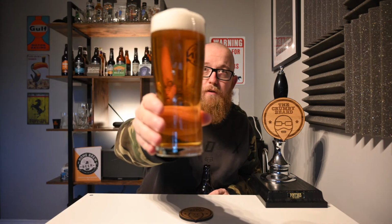It's golden. It's a touch on the medium to darker side for lagers, I would say. It's certainly not properly pale. Yeah, nice goldenness. I mean, the foam on that. You can see it if I wobble it around. Look at that. It's got real substance to it, and tons of carbonation in that glass. I was actually going to do a different review today that I've been wanting to do for a while, and then this just caught my eye and I thought, you know what, no, today's the right day for this, and so far I have no regrets.